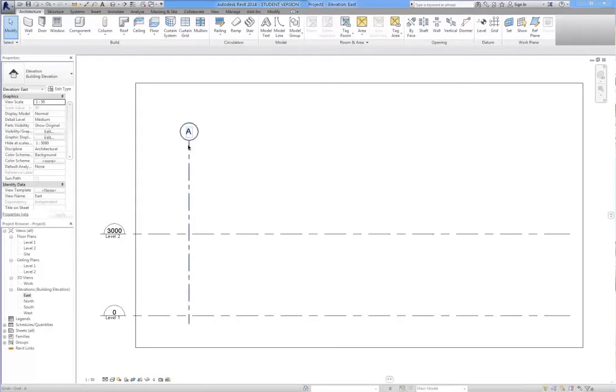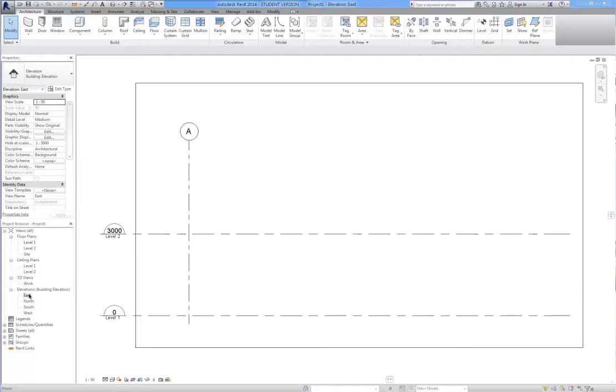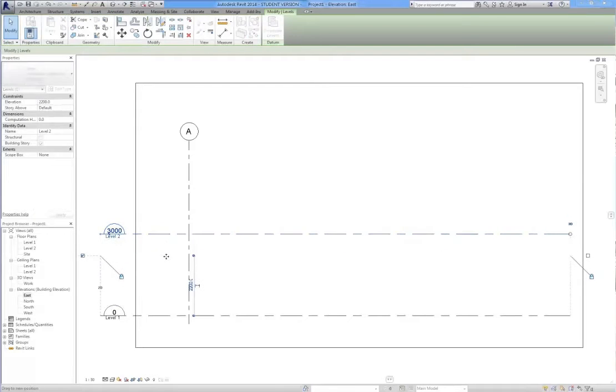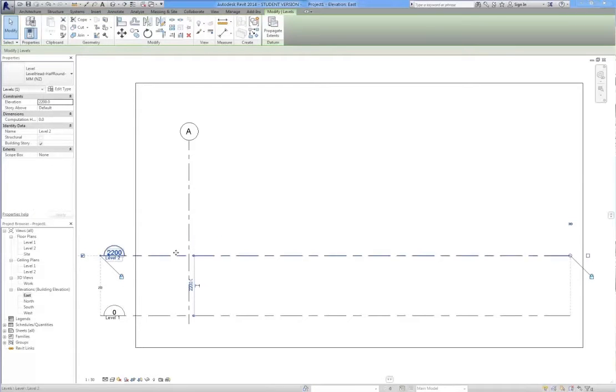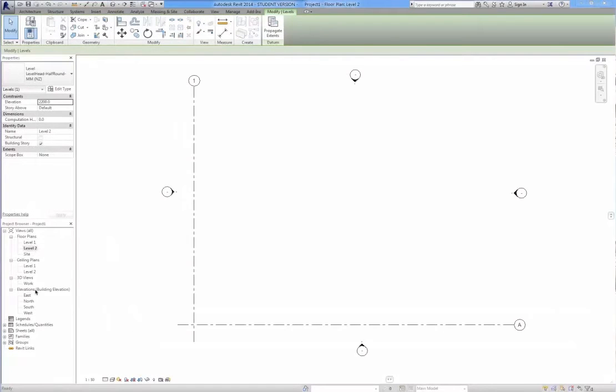So we've still got our A bubble grid, and this line here corresponds to this line here. Having that already set up is really easy to understand, and it's already got these levels set up as well. This is how you change the level. You can just drag it down, and that'll change the story height, and that'll change the level that this plan is cut at. So pretty easy.